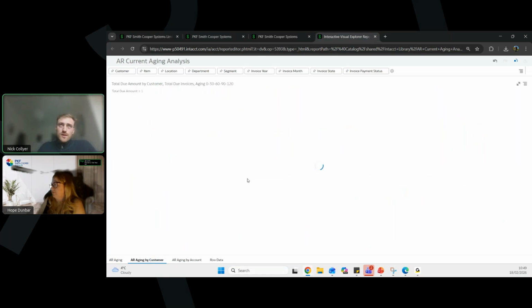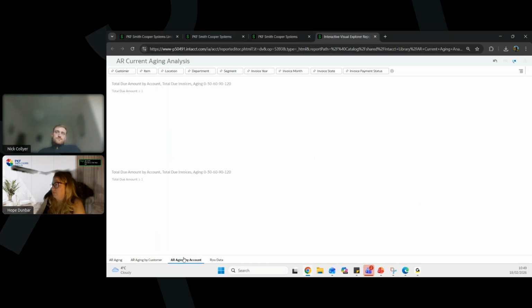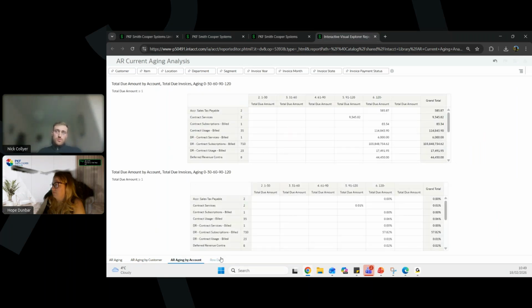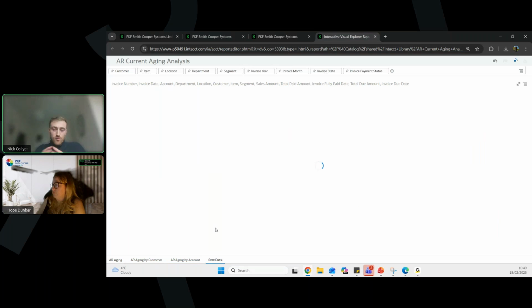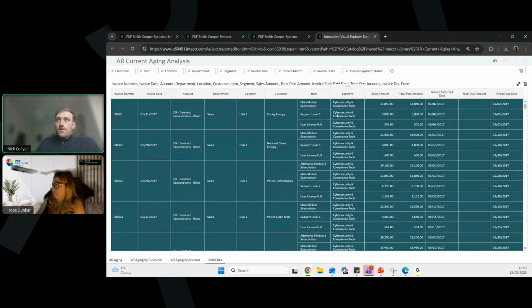And we can have multiple tabs again. So I can have one spreadsheet where I then have a really detailed AR aging, aged debt report, and then I can have that broken down into individual reports, and I can essentially have one big dashboard with a really, really detailed breakdown of everything that I would like the data to be displayed as. That's really, really interesting. That's the thing I probably find most interesting with extrapolating the data, and I think where the AI capabilities are really strong on Intacct.